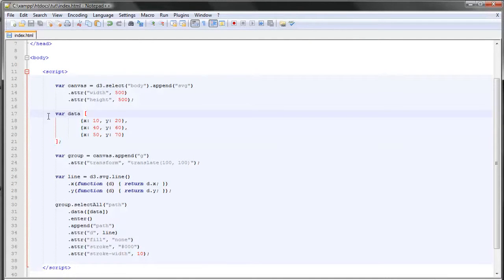So let's take a look at that, and at line 17 we immediately see that we don't have any equal sign. So let's save this again and refresh, and you can see that we have our line here.